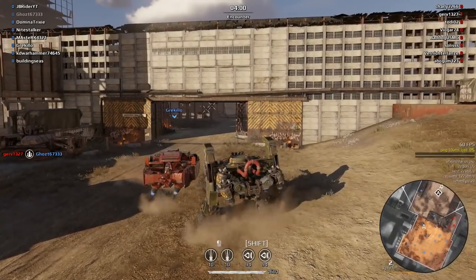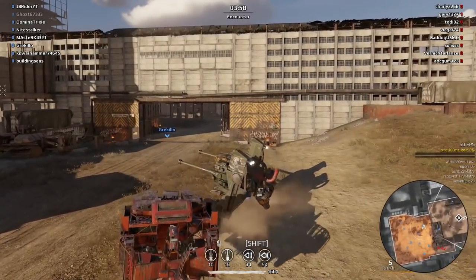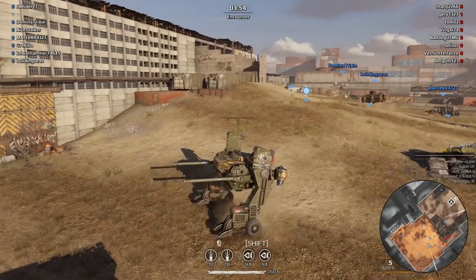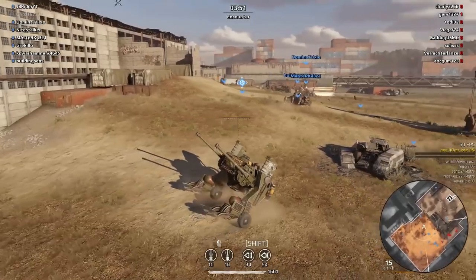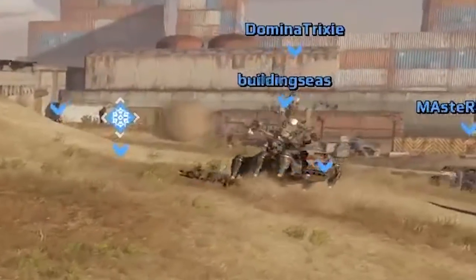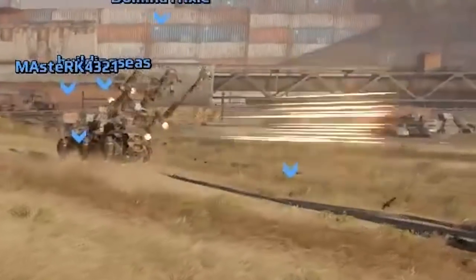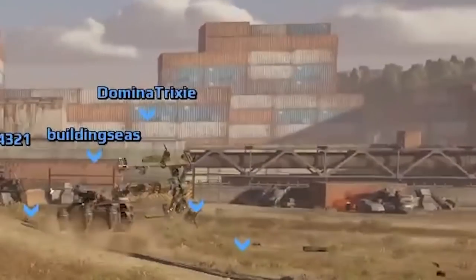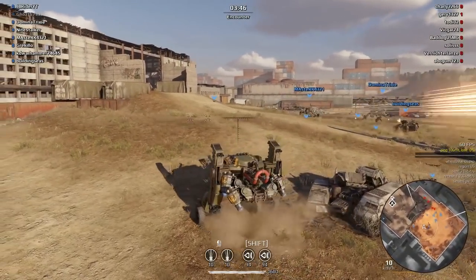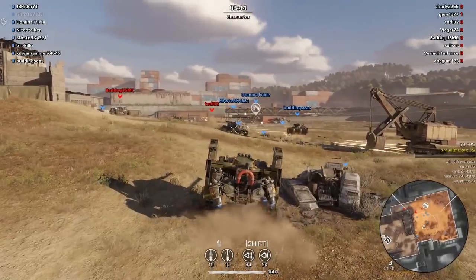But yeah, I really wish they would add some mech legs in this game at some point, because then we could make awesome builds like this. Oh, this looks like we can move. Whoa, what the heck is that? That's like a spinny tornado boy.